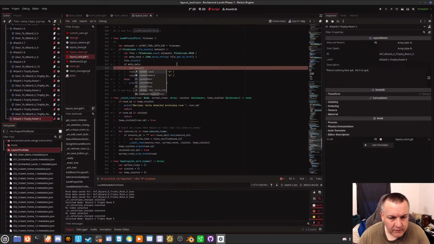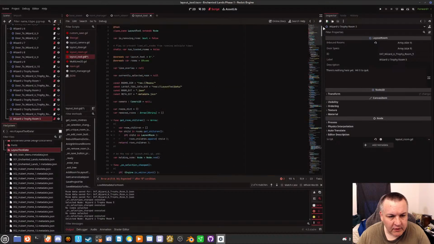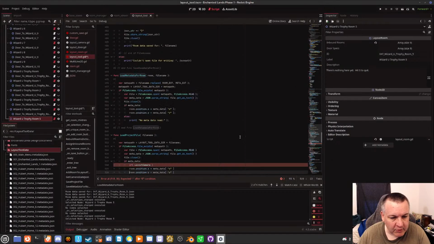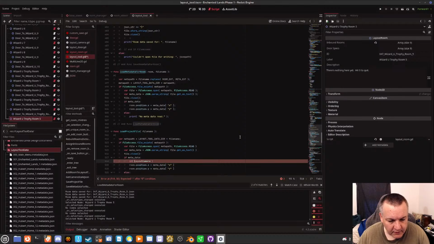Layout camera. Actually, let me think here. I put it into a variable, right? I just called it layout underscore camera, I believe. Or I just called it camera, did I? Okay, camera. If camera colon. Yeah, I know it's supposed to be indented. Tab.